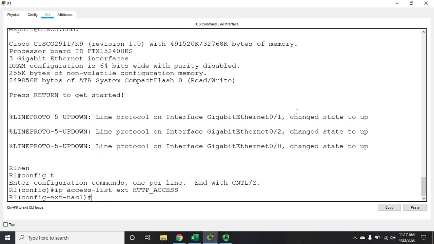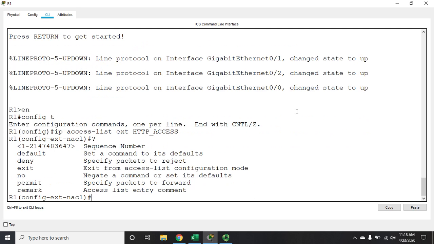All right, remember things are processed from top down. So the first line I want to be is this. It's permit, and then we're going to question mark our way through this because I want to show you the options. So let's start out right here at the beginning. We have a sequence number that we can set. We can tell it to permit, deny, or remark. And a remark basically just adds a comment, and that can be really useful sometimes. Now, I don't care about sequence number, so I'm not going to do that. I'm not going to set a remark. I'm just going to permit my first traffic.